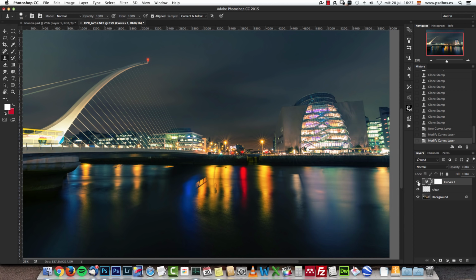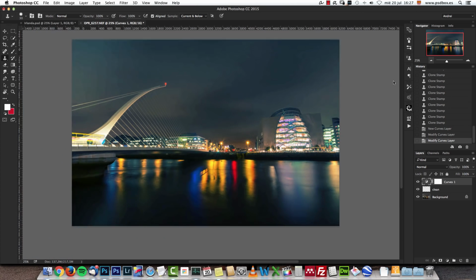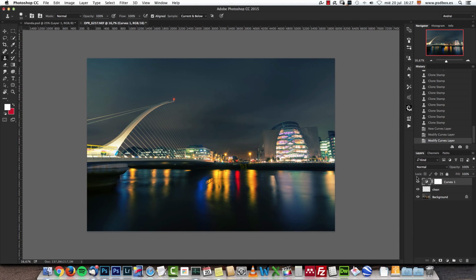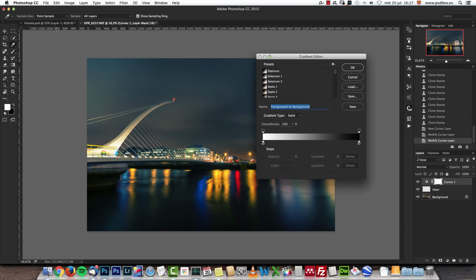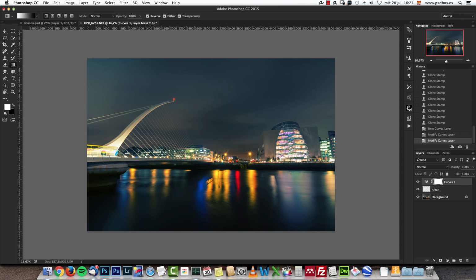Okay, so this is the change that I made. As I said, I made this for the sky. I wanted the sky to be more blue. If you want to apply this effect to the whole image, you can do it. You can use this layer mask, and if you don't want to apply it on the bottom part, you can use a linear gradient and just create a layer mask like that, and you're done.